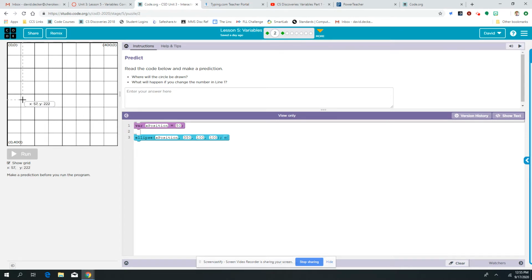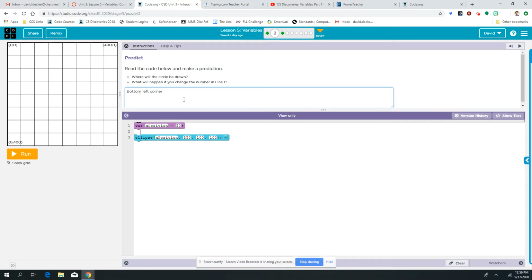Which means that, with Y being 350, all the way down here, and X being 50, I bet our circle will show up right here. So I'm going to say, let's see, it's X 50, Y 350, right? So my answer is going to be bottom left corner.